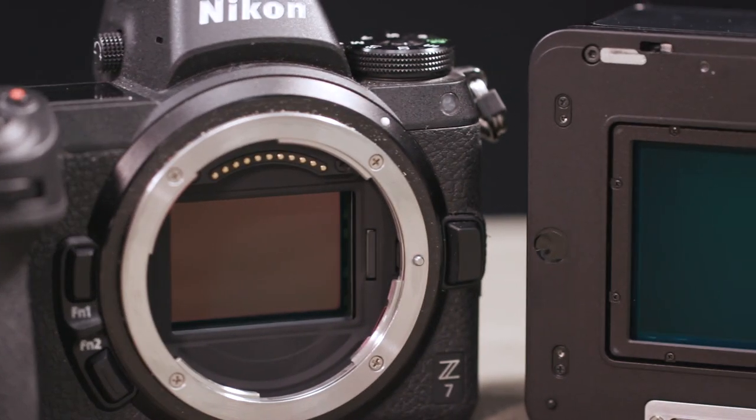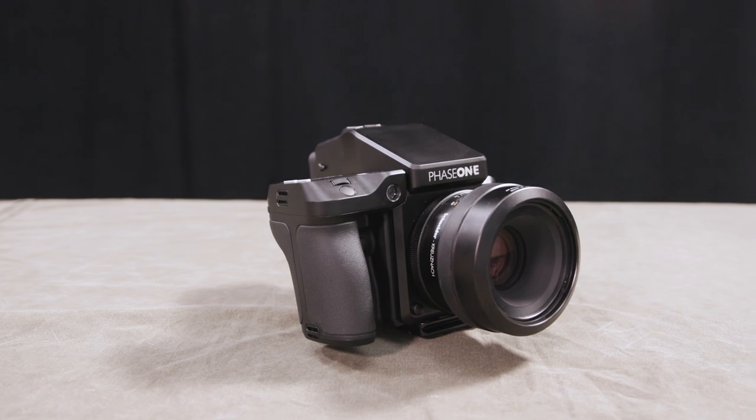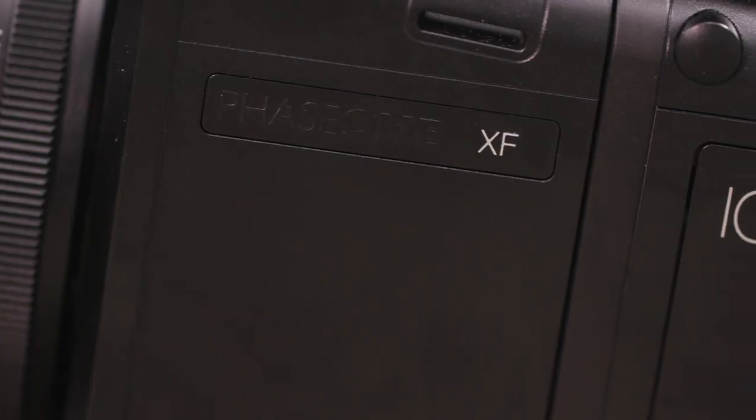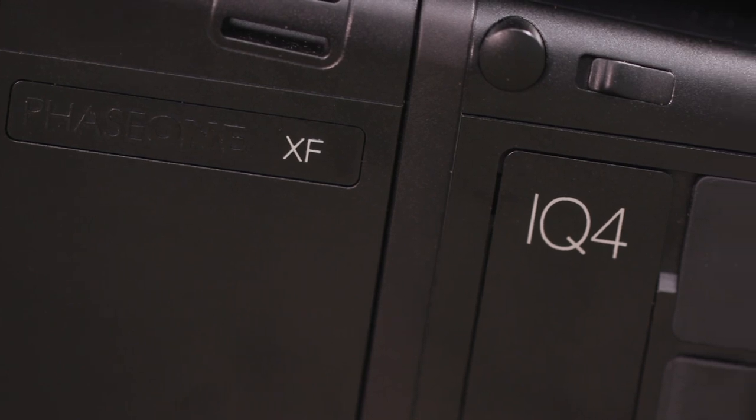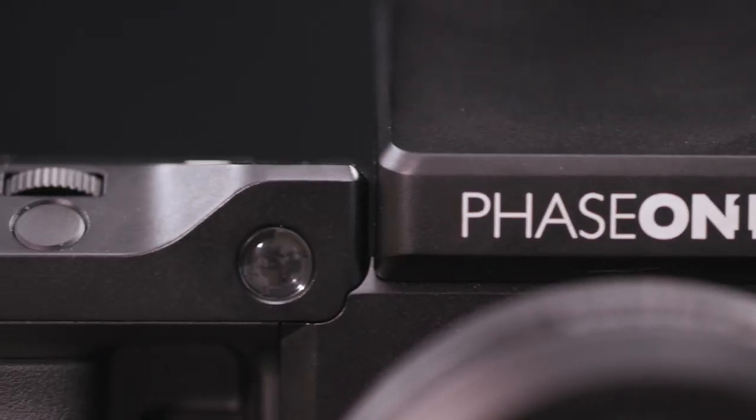Generally the bigger the sensor, the better the true-to-life rendering, better dynamic range, and you get access to more real estate for resolution and bigger pixels, which gives better low-light performance. The downside is this thing is going to be slow and huge — it takes about 30 seconds to turn on and the autofocus is not exactly DSLR-worthy. Just about everybody shouldn't buy it. If you want to shoot the dog or the kids, don't buy this. But if you're a pro photographer shooting studio work, landscapes, or things that aren't moving much — really anything where you'll make your money off these photos — it's hard to go wrong.